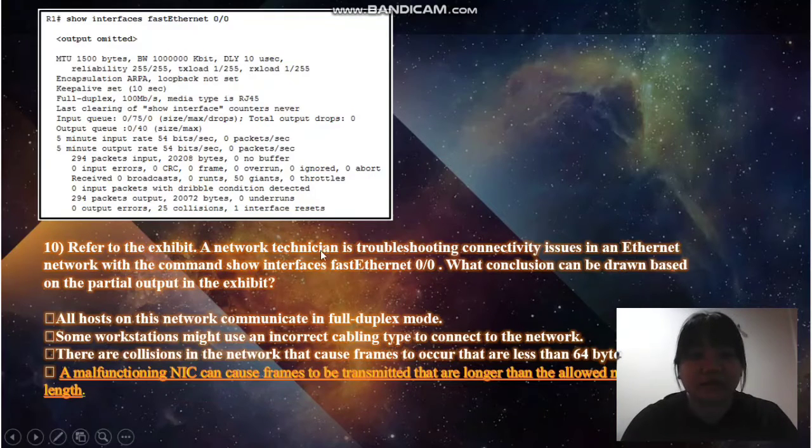A network technician is troubleshooting connectivity issues in an Ethernet network with the command show interface FastEthernet 0/0. What conclusion can be drawn based on the partial output in the exhibit? So the answer is a malfunctioning NIC can cause frames to be transmitted that are longer than the allowed maximum length.